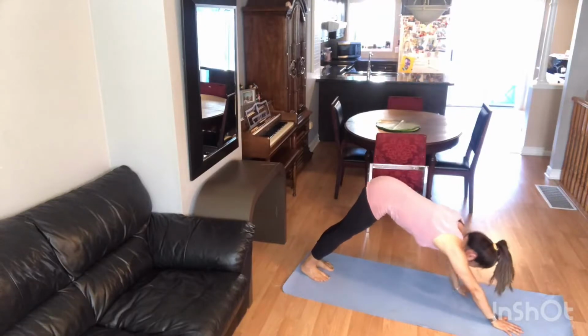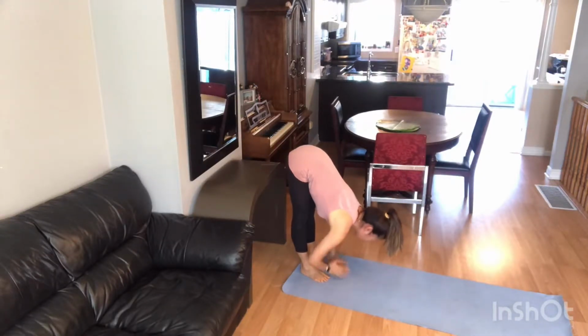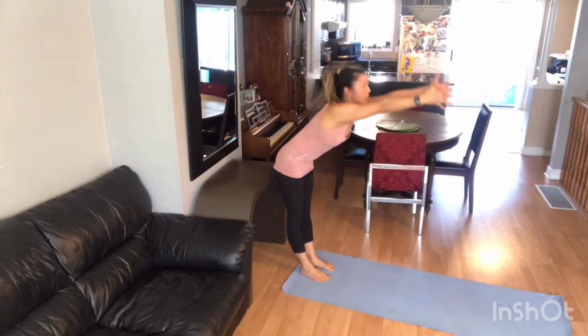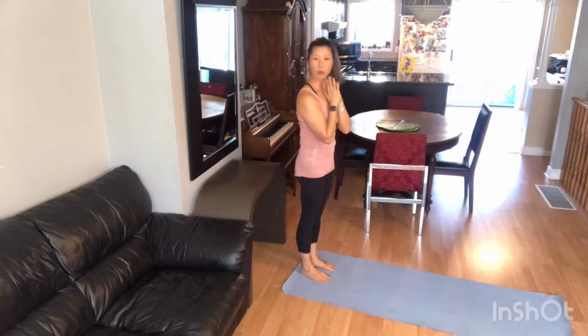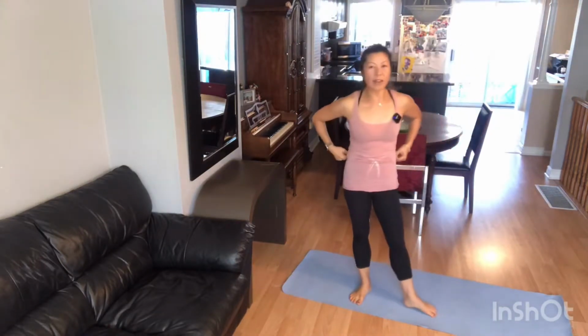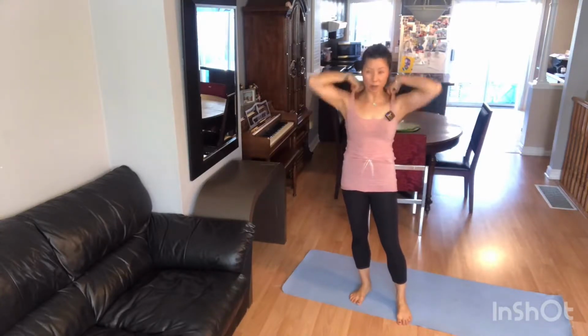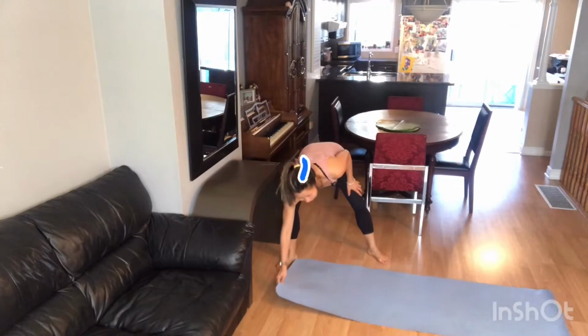And walking, hands walking towards your toes, and fingertips going forward, the bum is going back. Reverse that swan dive. Okay, ready? We don't have any weight, just body weight. So you're gonna use whatever we have, and we get the best out of it.